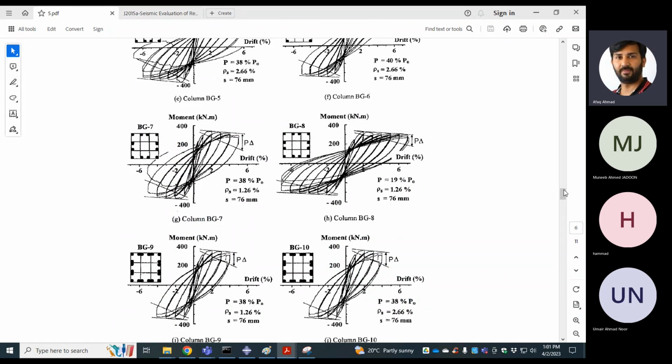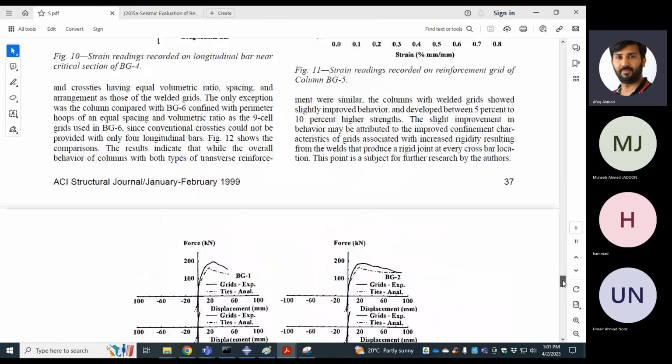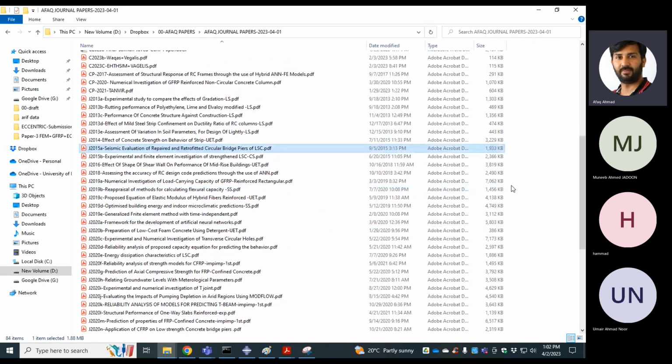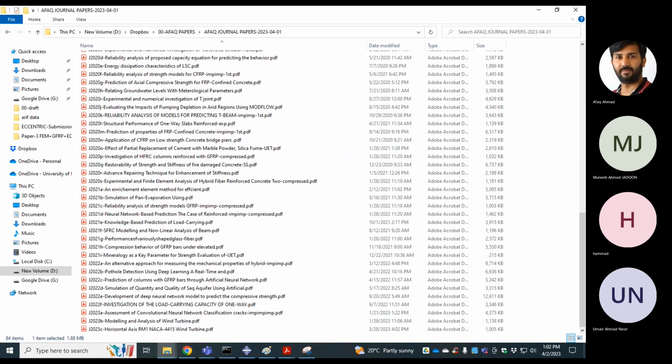Mostly people only give the backbone curves. Most of the researchers only conducted that, not the loops. So that's one of the gap areas where you can apply your FEM knowledge.